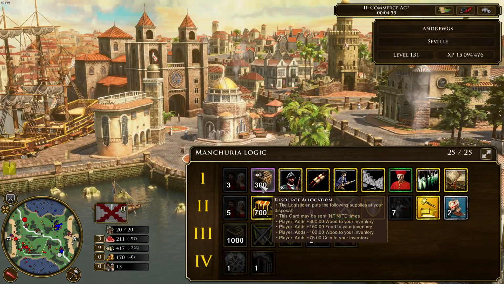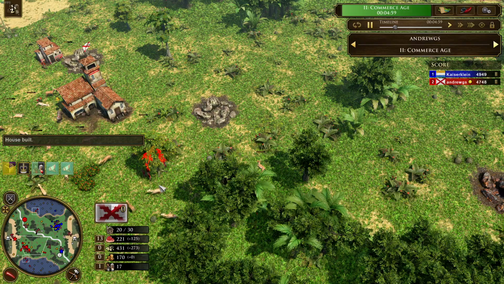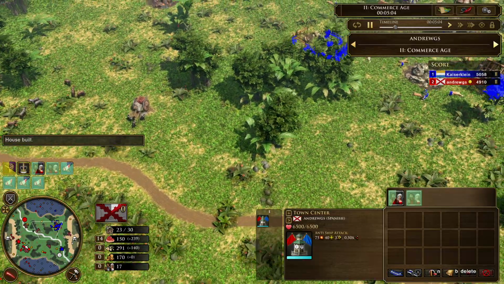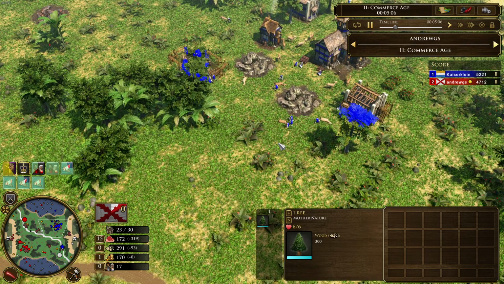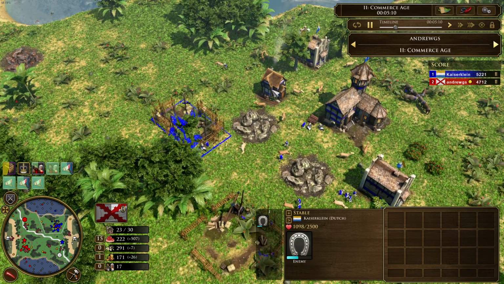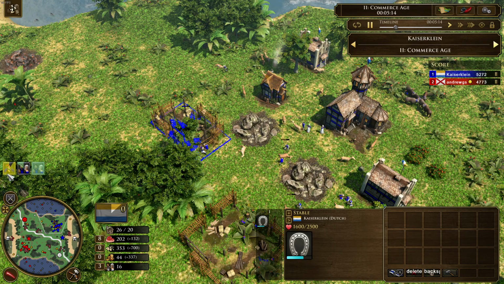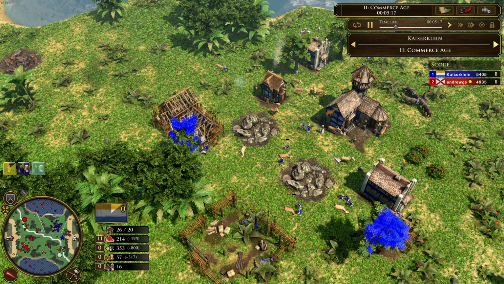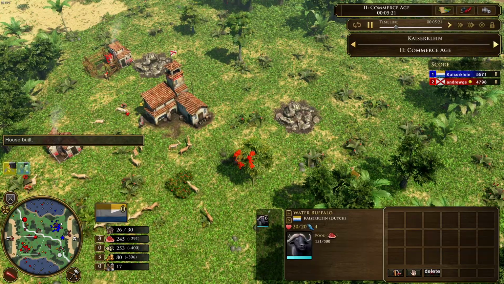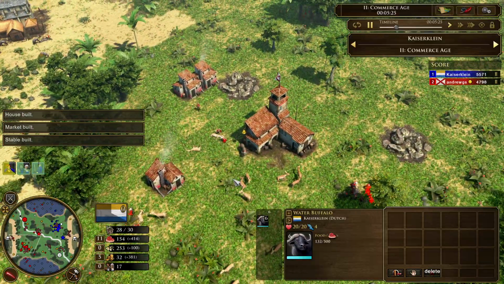And let's see what he's shipping next. He's always shipping the 300 wood, and he's getting the extra resources from his age up opportunity he chose. And the market going up, and also a stable by Kaiserklein. And Kaiserklein is shipping in the 8 pikemen. And he managed to collect 6 water buffalo. I guess andrewgs wasn't interested in any buffaloes.